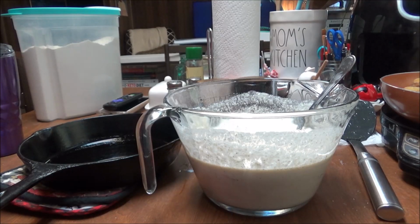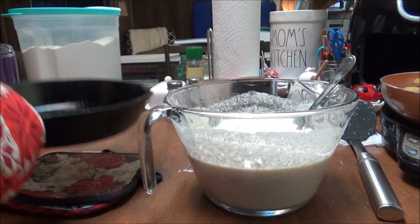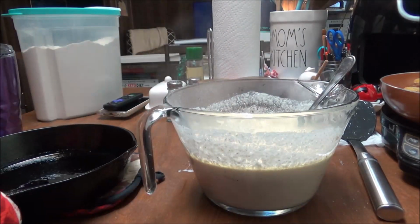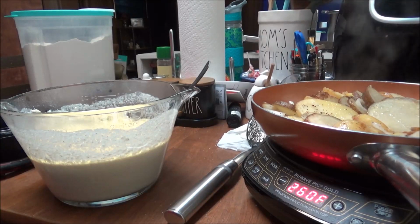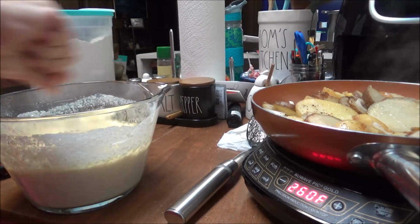Okay, y'all, this pan is so hot. Oh, my gosh, it's so hot. Now, I'm going to pour the oil from this pan into this mixing bowl. Listen to it. It fries the cornbread, and now I'm going to stir this up.